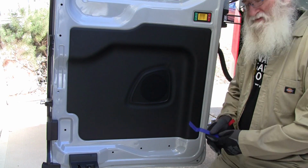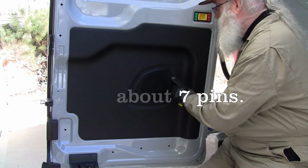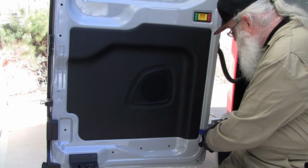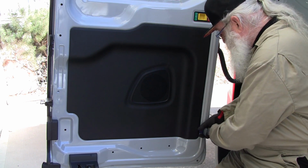Alright, according to my information, there's 19 push pins behind this panel that hold it on. So I'm just going to use my pry tools and get in there and see if I can start popping some of them out.